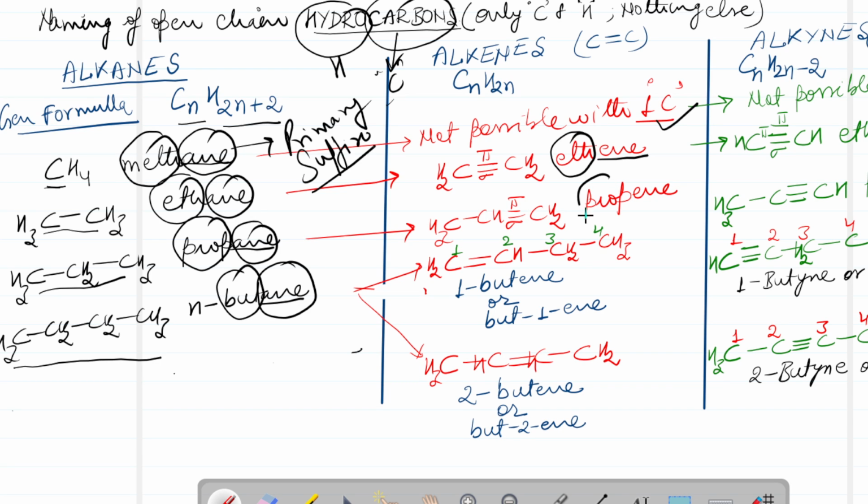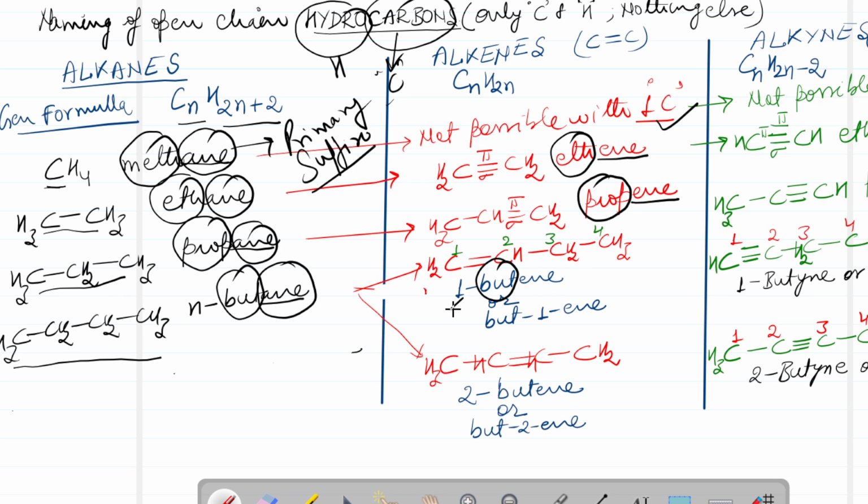3 carbons, so the root word is "prop". Because it is unsaturated, the primary suffix would be "-ene". Now here in this organic compound there are 4 carbons, so the root word is "but". Now here we need to indicate the location of this double bond. We would give numbers in such a manner that this double bond site gets the least numbers. That's why we would give number 1 to this double bonded carbon and then number 2 to this double bonded carbon atom, 3, 4 like that. Clear? So it would be 1-butene.